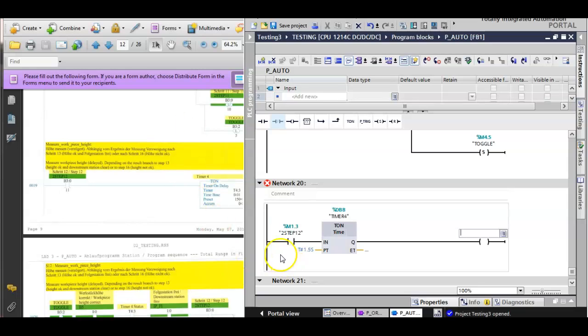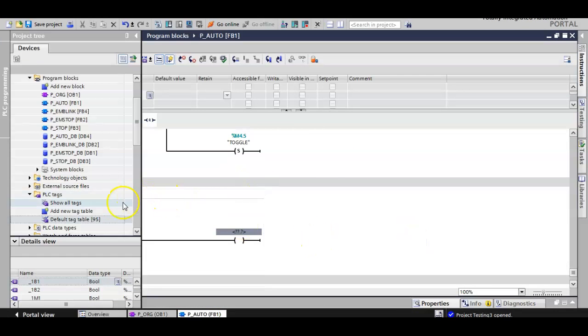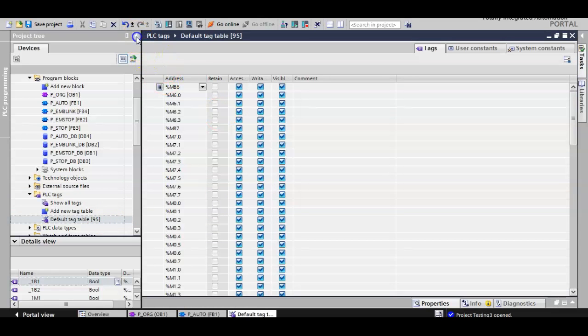So let's go back, and anyway, let's go over to our tag table. And this is timer 4, right? Okay, so I'm going to go back full screen on my PLC as soon as it lets me. I'm going to go down to my tag table. Then we're going to close this up.